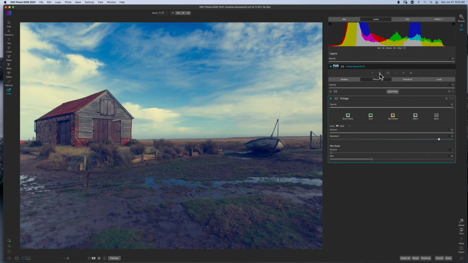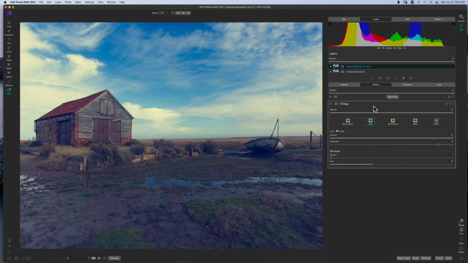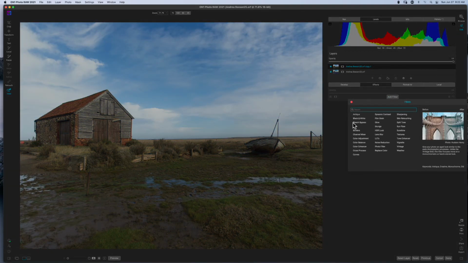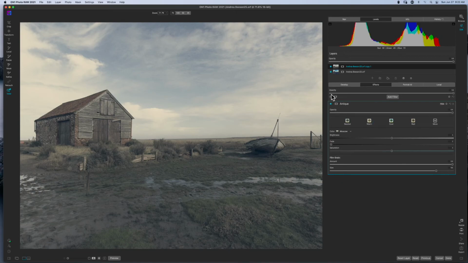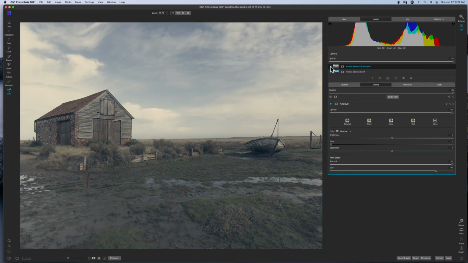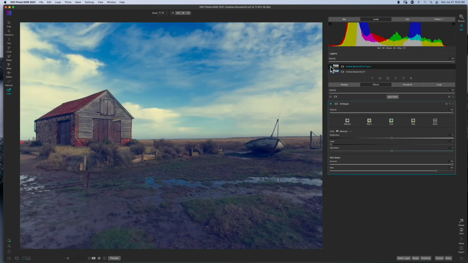Here, we'll even just duplicate this layer, and we will go ahead and add the antique, just because I think it's worthwhile to show you the difference between the two, right? So here's antique out of the box, and then here is vintage. These are two very different looking filters overall. So something to keep in mind as you are in your post-production workflow. Which one of these would you prefer? Would you prefer something with more color?